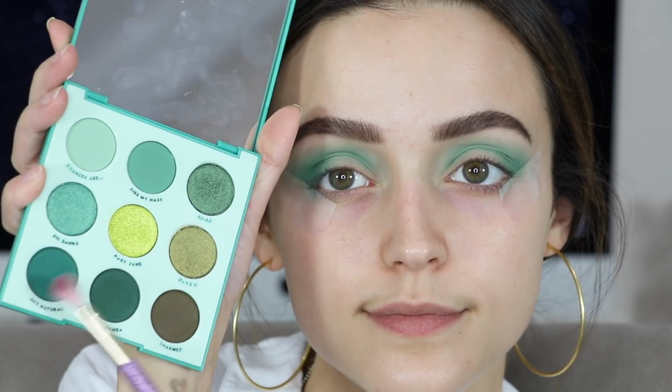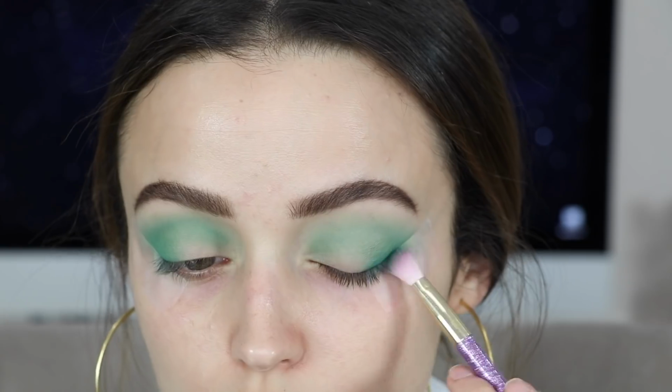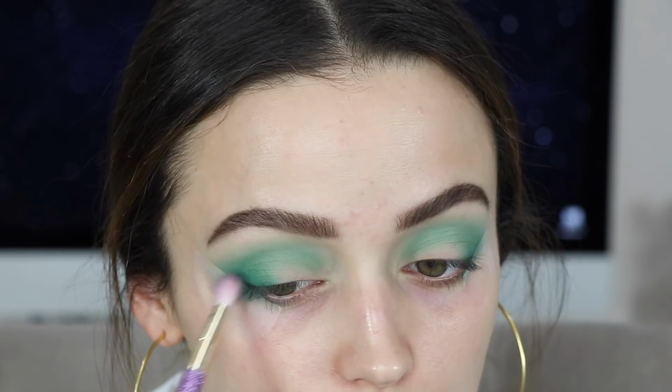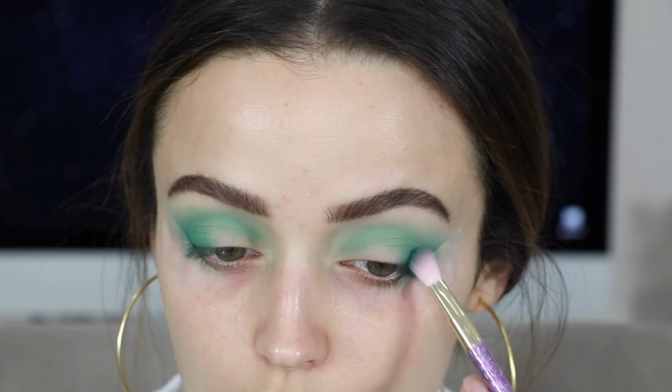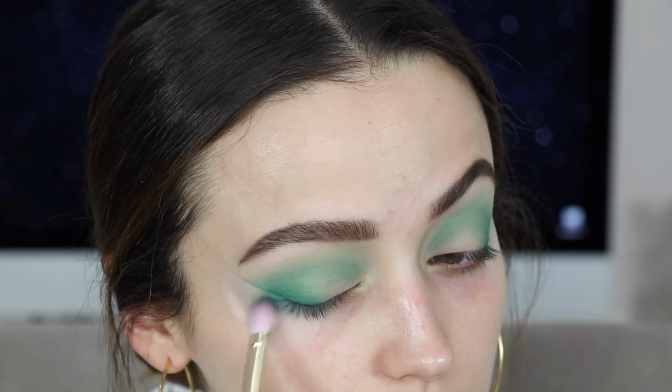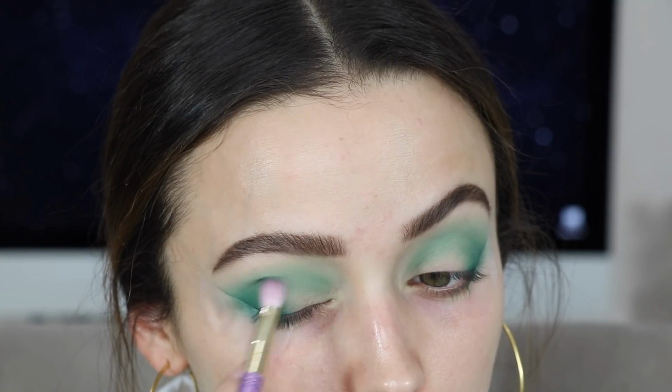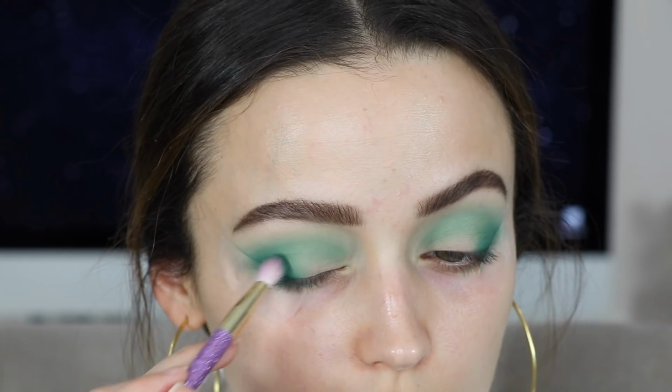Now I'm gonna go in with the shade Act Natural, and it is another matte green, but it's a lot deeper than the other two shades we used. And I am doing the exact same thing, only I'm not dragging it too far into the crease. I'm being a little bit more precise with this shade because I just wanted to add a little bit of depth to the outer corners. I mean, this isn't a technique you've never seen me do before. I do this very often.